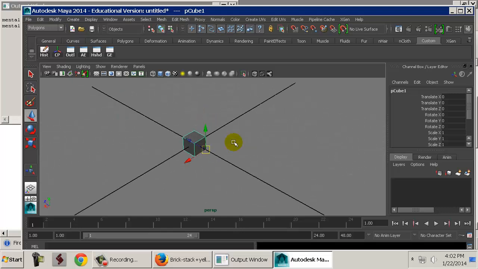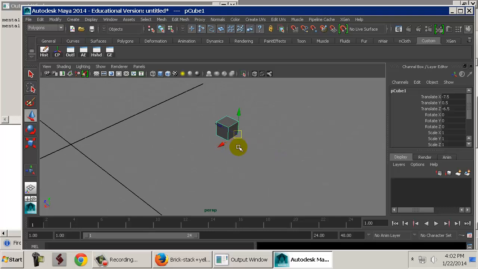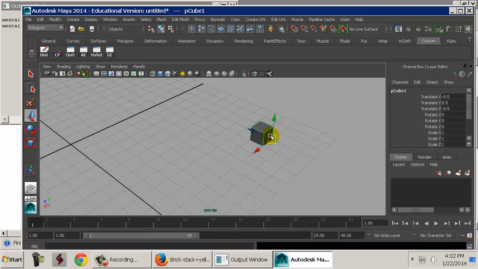So we want to snap now to the grid. So the grid snap, any guesses? X. So we're going to hold X, and we're just going to drag it again. Notice how it turns from a square to a circle. And we're going to drag it, and it just snaps to the grid. Okay? So we're just going to move it along the grid and scoot it over.